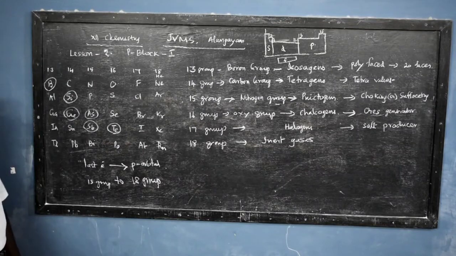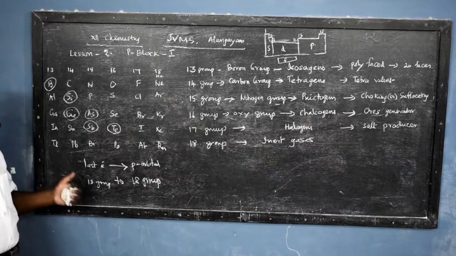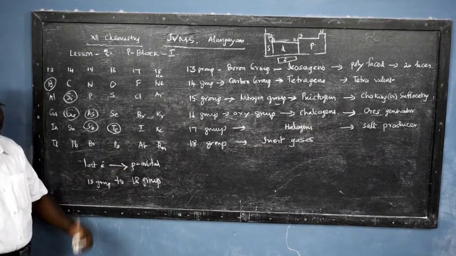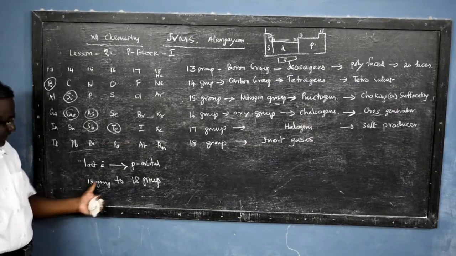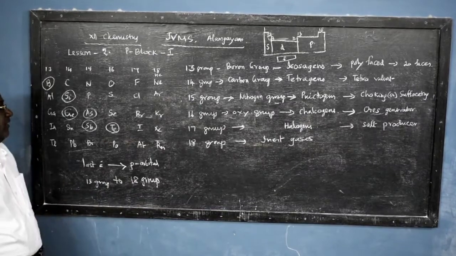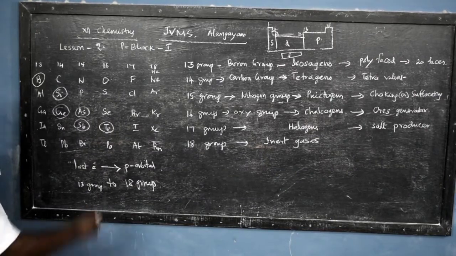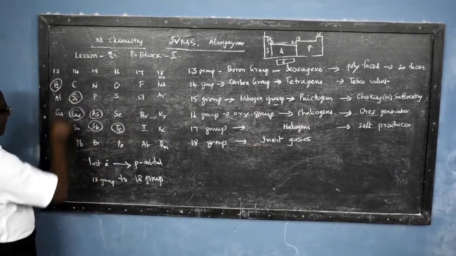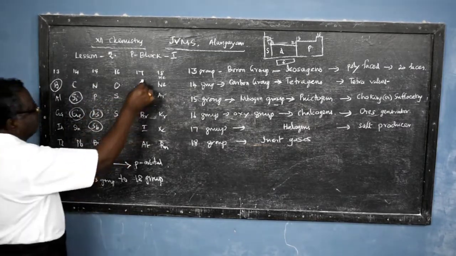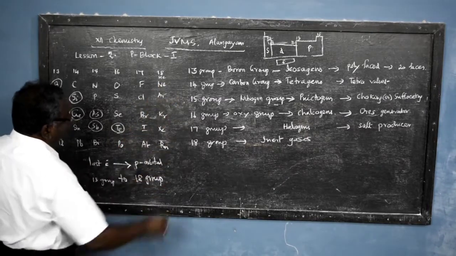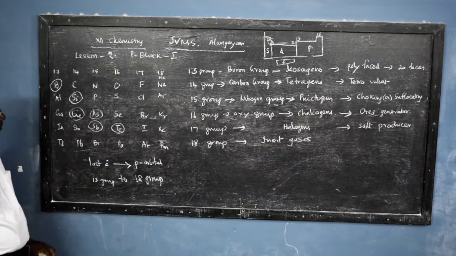So if they ask what is P block element, we should define in 2 different ways. The elements in which the last electron goes to p orbital is called P block element, and the elements which are present from 13th group to 18th group of the periodic table is also being called as P block elements. Now in this it is clearly mentioned, this is 13th group element, this is 14th group element, 15th group element, 16th group elements, 17th group elements, 18th group elements. So this 6 groups of elements are being called as P block elements.